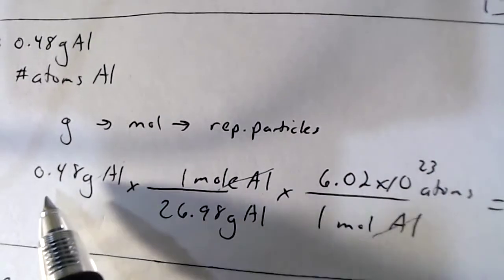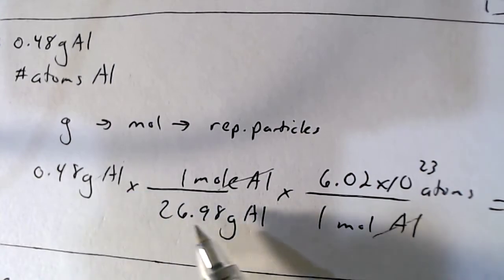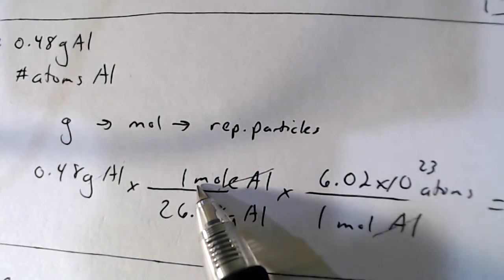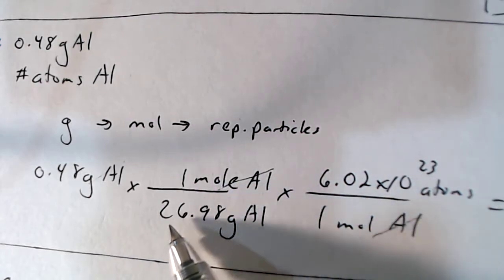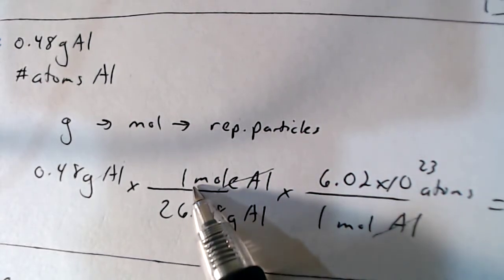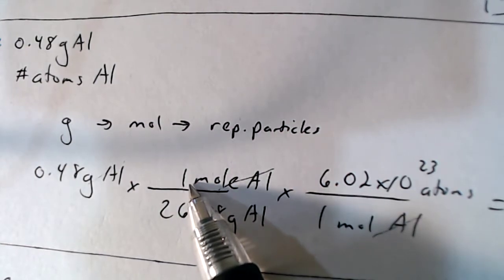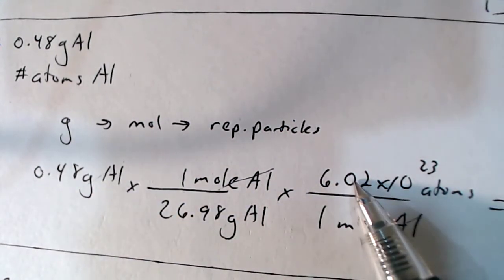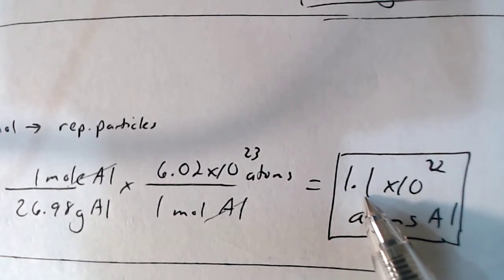Now, you'll see that we started with 2 sig figs here, and then we divided by 4 sig figs and multiplied by 3 sig figs. And this 1, this is not 1 sig fig. This is an exact number. There are 26.98 grams per mole of aluminum, exactly 1 mole. Anytime you see such a simple number like that, it's probably an exact number. It does not control the number of sig figs in your answer. Consider it to have infinite sig figs. So just ignore that for sig figs. We start with 2 sig figs. That's the smallest of the number of sig figs. We should have 2 sig figs in our answer.